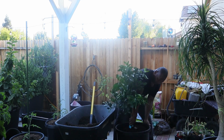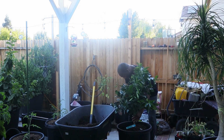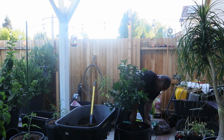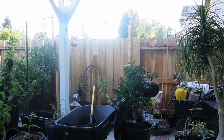Shake the root ball so the soil can go underneath the tree. And now I've just raised the tree up. Let's get it up some more. There we go. It's exactly what I wanted.